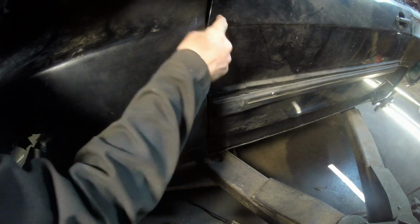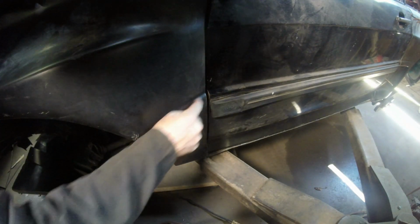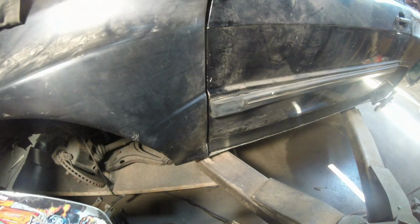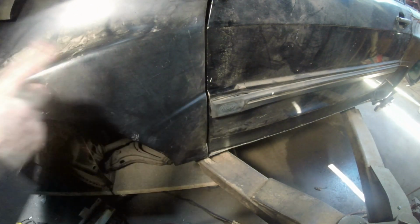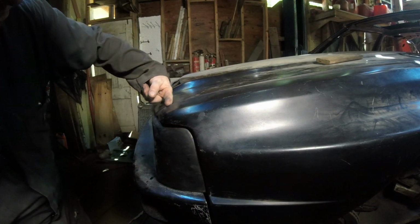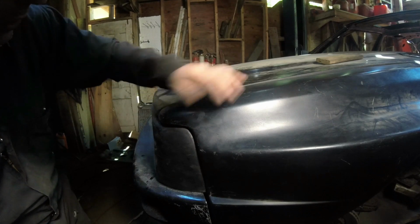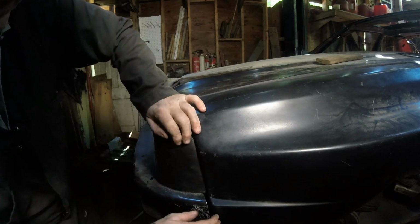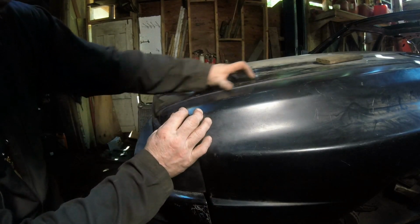I'm going to try and modify the door to push this in, but as long as we have these lines here, they're all right on the money. That's all I care about. I'm looking straight down it like this, and it looks pretty good. Let's take a look at the front. Here's the front fender. Here it's equal, and this drops off a little bit. We can raise this just a little bit if we wanted to. We can also push this down a little bit if we want to by bolting it to here, and that way it's exact.